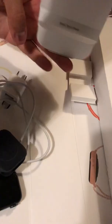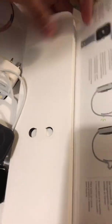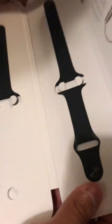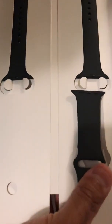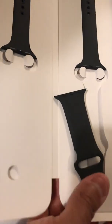We'll see. Okay, this is the band. It's just a regular band, nothing fancy or special. Just a regular black silicone band. Basic, but not in a bad way. Basic in a good way. I like it. I like that you got the black watch with the black band. That's cool. Medium to small.